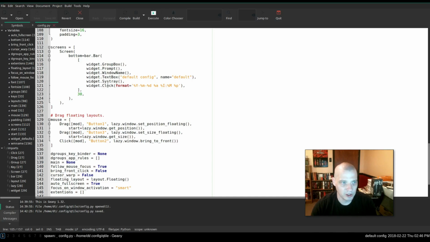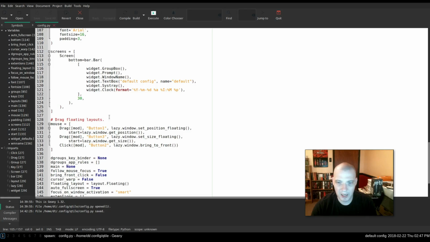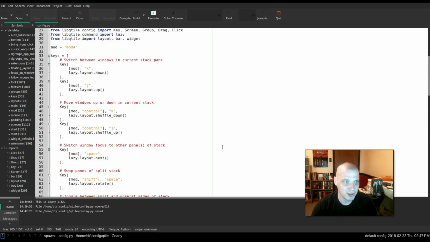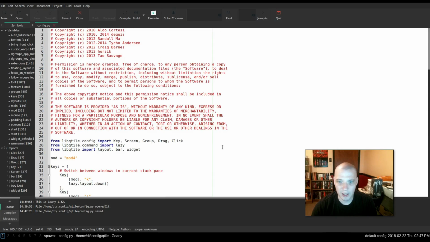Then of course you have widget clock. That is the clock, and here's the format out of the box. Of course I would probably change this, make it a little bit more readable. And finally we have our mouse bindings, button 1, button 3, and button 2 on the mouse. Basically, I just read you the entire config file out of the box for Qtile. Pretty straightforward and pretty easy to hack on. Even somebody with no programming experience at all should be able to get around this config file pretty easy.